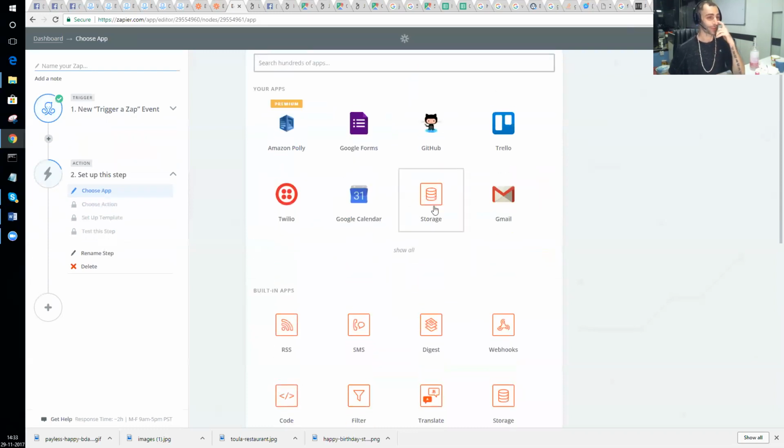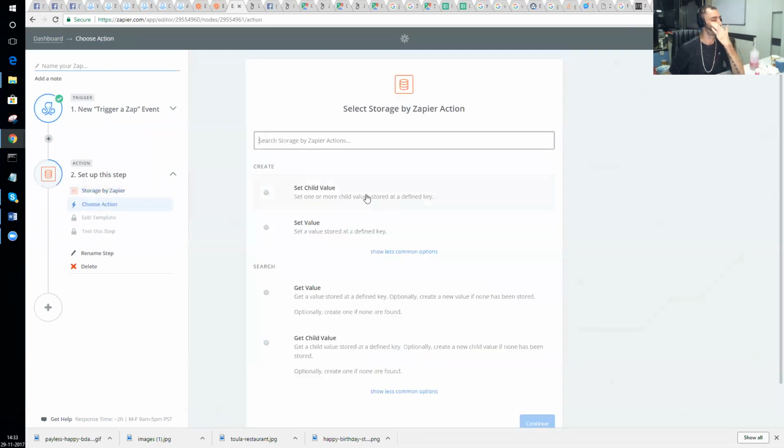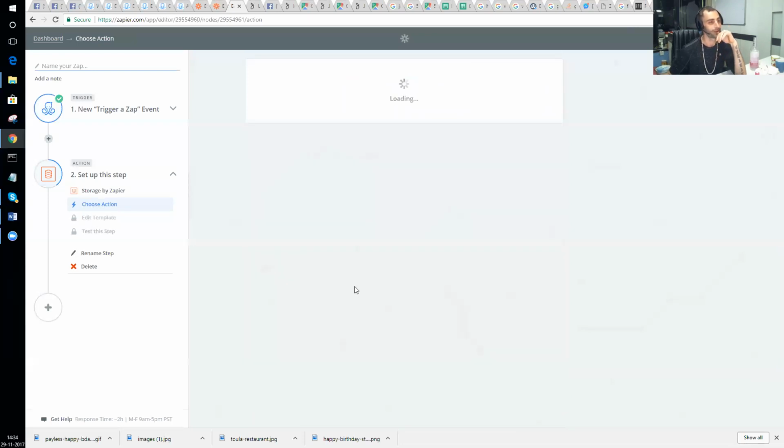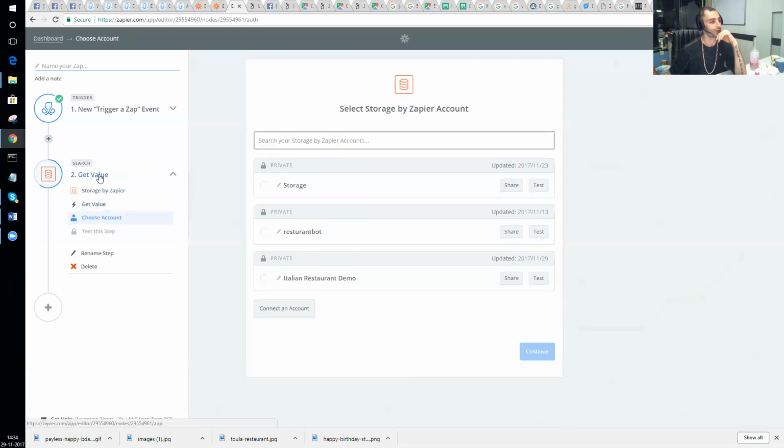So now we want to use storage. In this storage, we want to do a couple things. We want to get a value. Oh, we can go in and actually rename these steps, like Get Order Total.